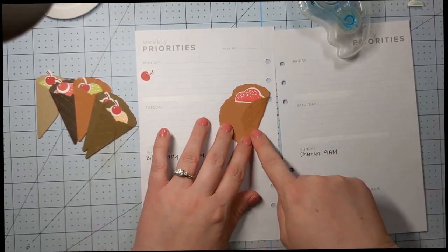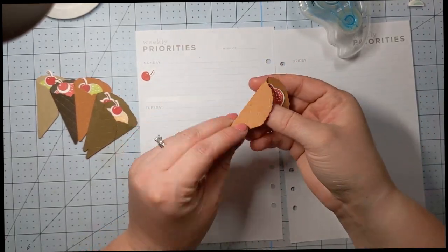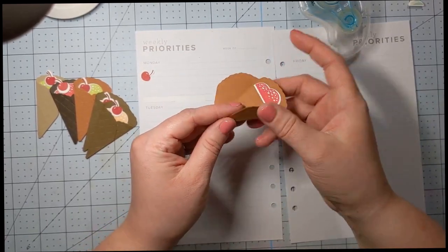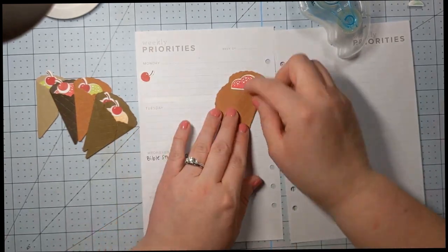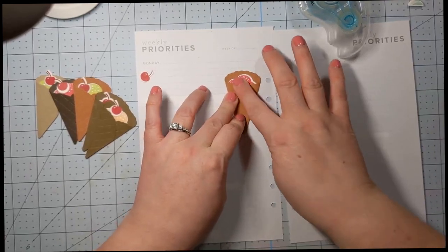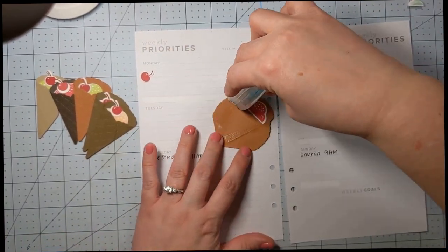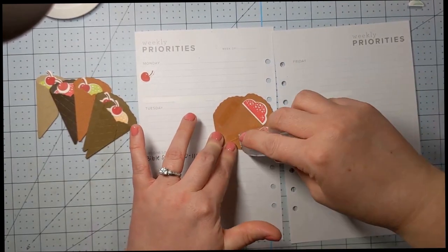You'll want to fold in one of the sides — one has a flat edge and one has more of a crinkly edge. It crinkles, then a longer straight edge, then a longer crinkly edge and a shorter straight edge. You want to put the longer one in and fold the more crinkly one on the side. I just kind of put it on the edges and then fold it over. It's very simple to make these little guys.